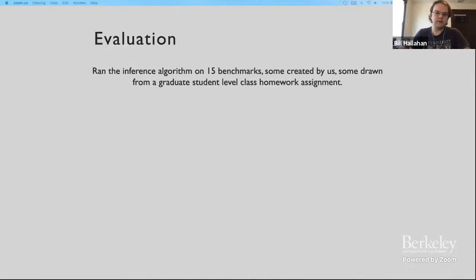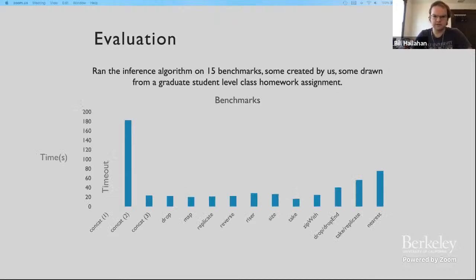So to evaluate this, we ran our inference algorithm on 15 benchmarks, both created by us and drawn from a graduate student level class homework assignment. Here are running times for 14 of the benchmarks. All of the benchmarks involve 3 to 6 recursive functions. And the fact that the functions are recursive means that simpler techniques like just inlining would not be applicable to any of these benchmarks.